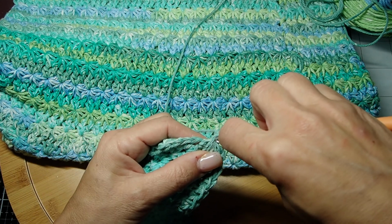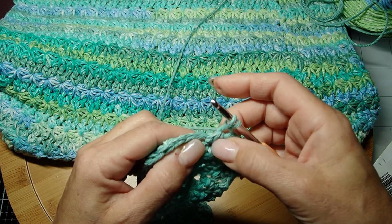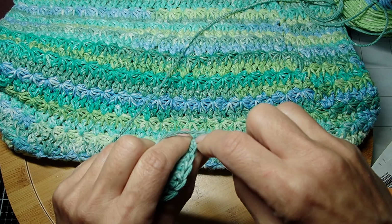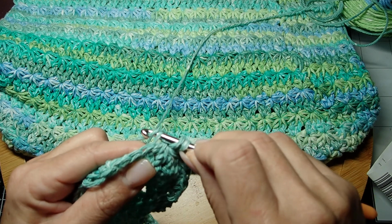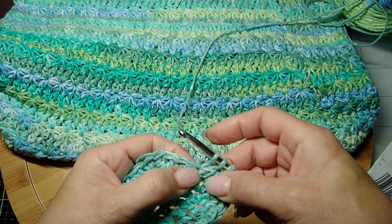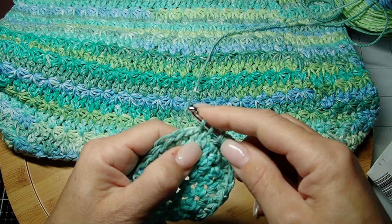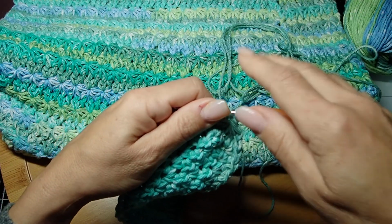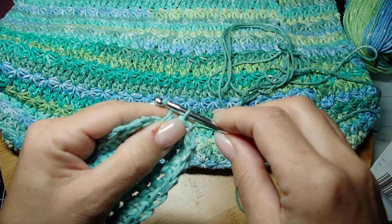You're going to put your hook in the hole directly below your chain, pull it through. Okay, now look at your yarn right here. You're going to put your hook in the back of the last stitch, so it's the back one. Grab yarn, so you have 3 on the hook. Now you see that last stitch right here, put your hook in there, grab yarn, and then grab yarn from the 2 more stitches. It's going to become much easier and much more apparent as you start working on it. So we have 6 stitches. You're going to pull through all of them and chain.